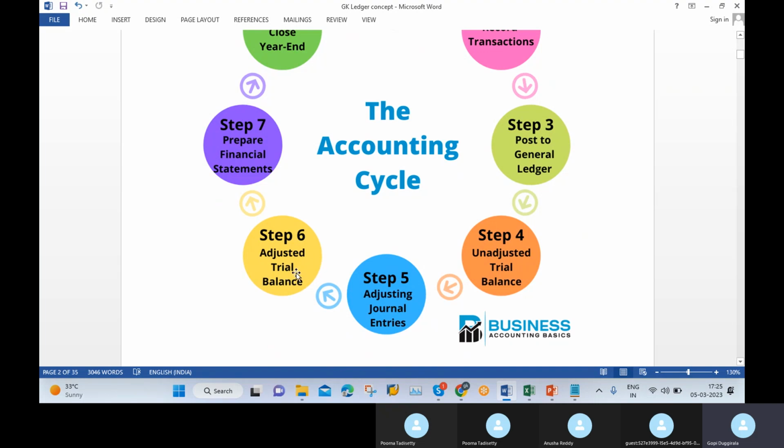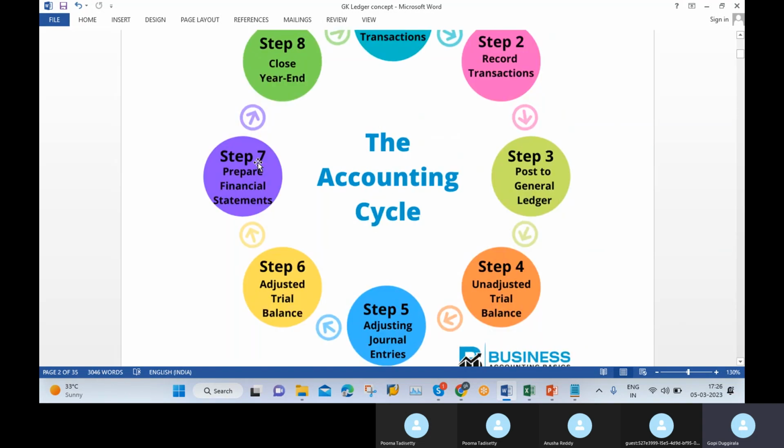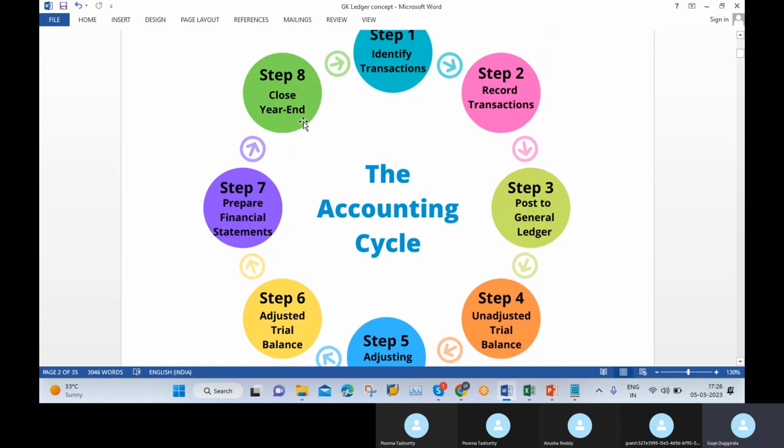Based on this adjusted trial balance, we prepare our financial statements, which are the P&L account, balance sheet, cash flow statement, funds flow statement, director's note, or whatever it is. And finally, we carry out year-end closing activities. So this is the complete accounting cycle.